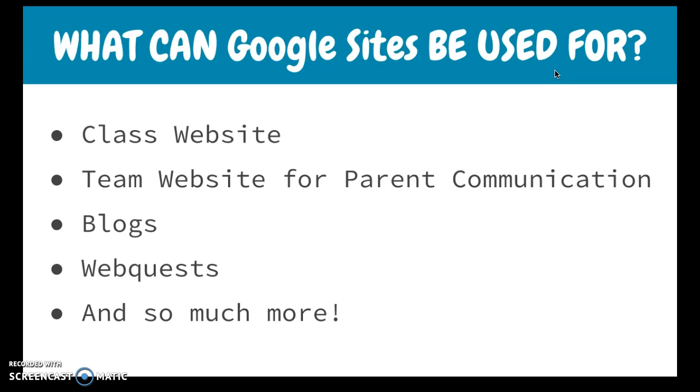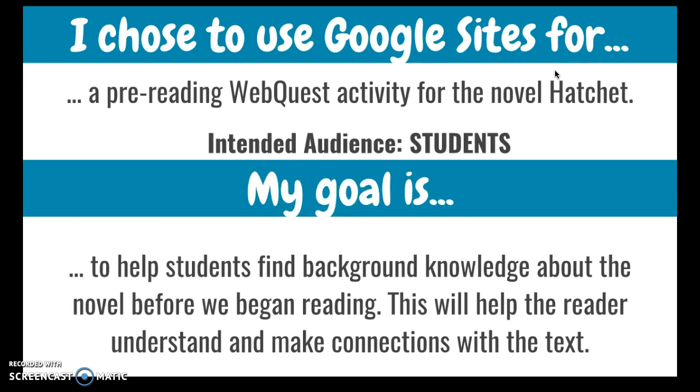I used Google Sites for the first time last week, and I used it to create a pre-reading web quest activity for our class novel Hatchet. So my intended audience were my students. And my goal with this web quest was to help students find background knowledge about the novel before we began reading. This background knowledge would help the reader understand our text and also make connections with that text.